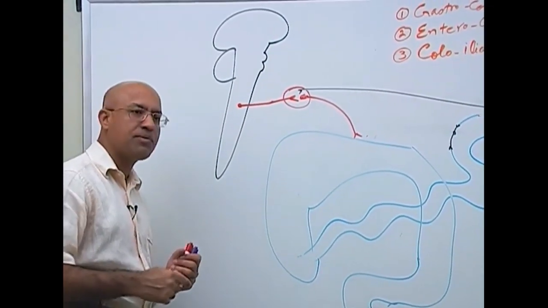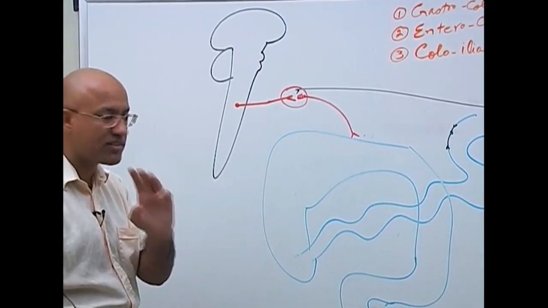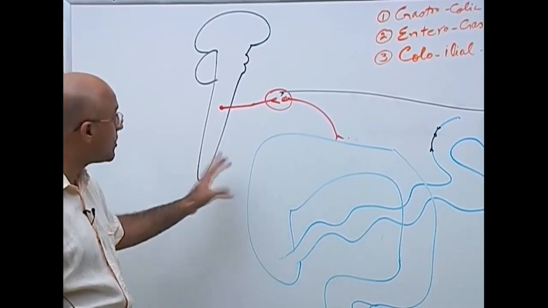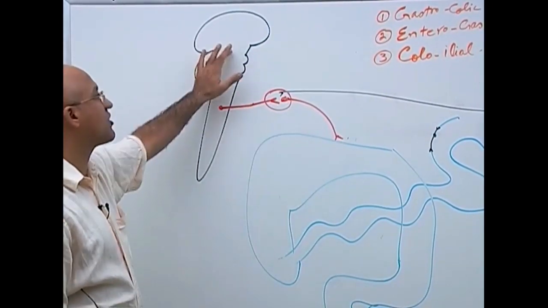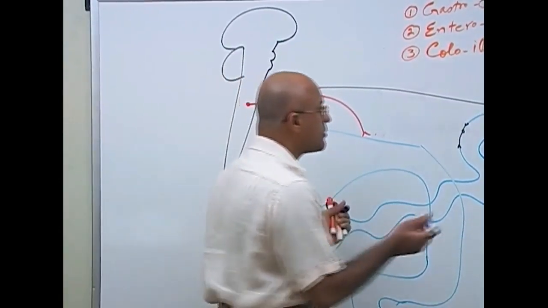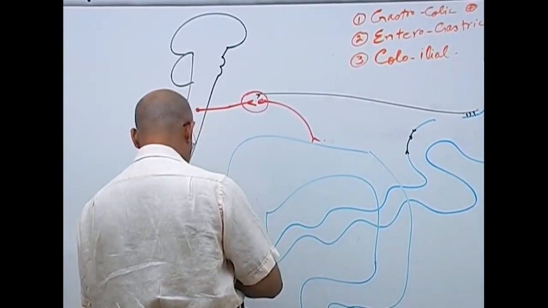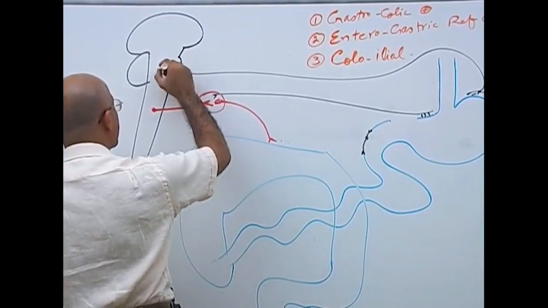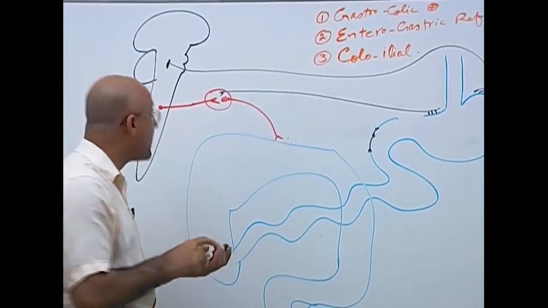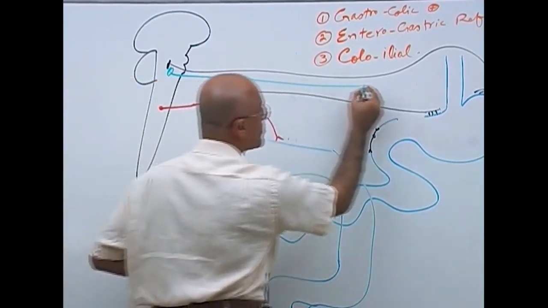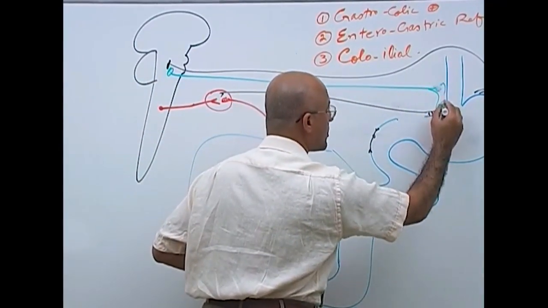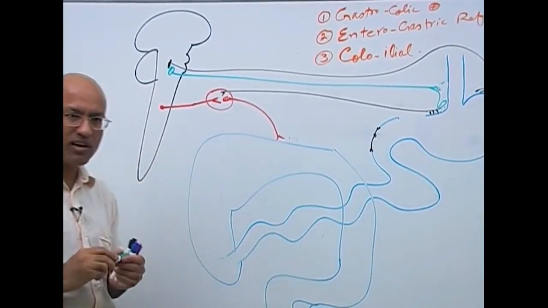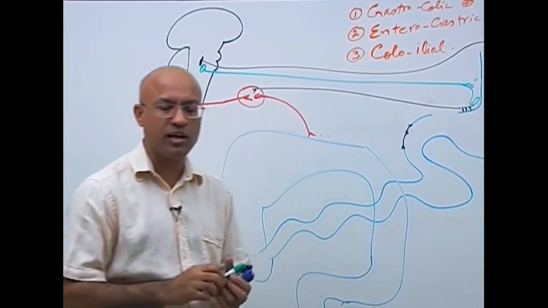Then the other type of reflexes. I told you there are basically three types of reflexes. Intragut reflexes, secondly reflexes involving the sympathetic ganglion, third type of reflexes in which sensory fibers go up to the central nervous system. For example, some sensory fibers from the stomach can go up along with the vagus up to the medulla, right? And then vagal response comes back to the stomach, right? This is called vagal reflexes. Is that right? Which control the motility and the secretions in the stomach, right?